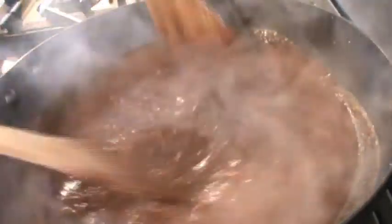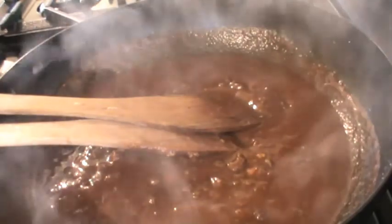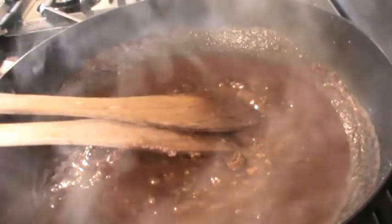So everything is going to be done at the same time, which is again why I didn't try to do any chopping between, because otherwise this would be done much later than the wedges. Anyway, now that just needs to stay, with being given a poke and a stir occasionally. So now I've just got a large pile of washing up to do, which since I've got 12 minutes, I'm going to do. But I will note I'm down to 14 minutes.